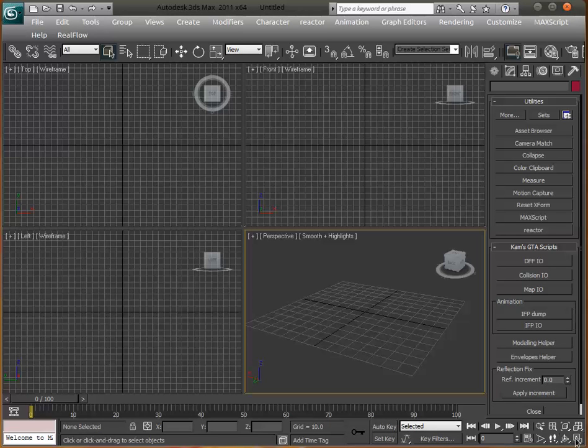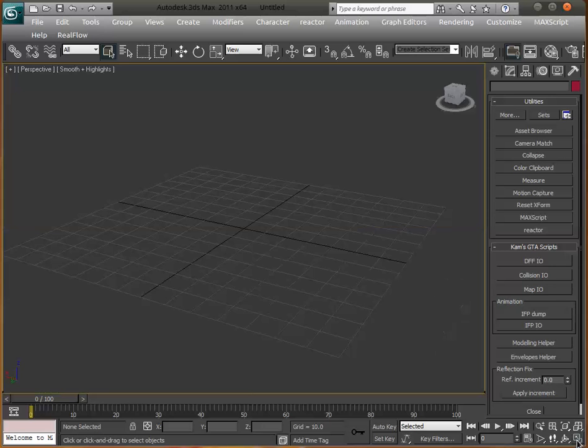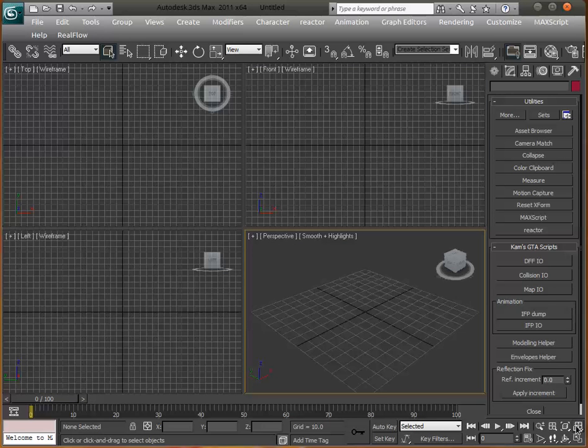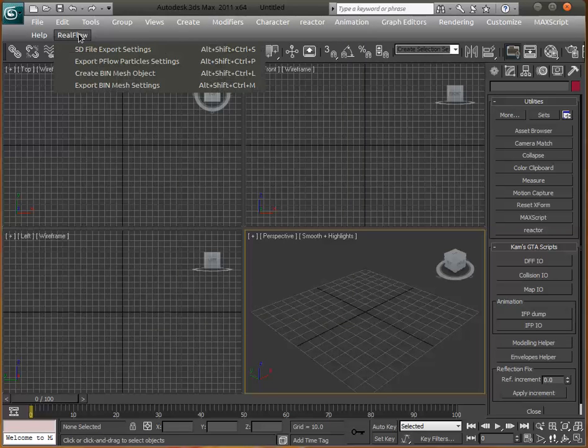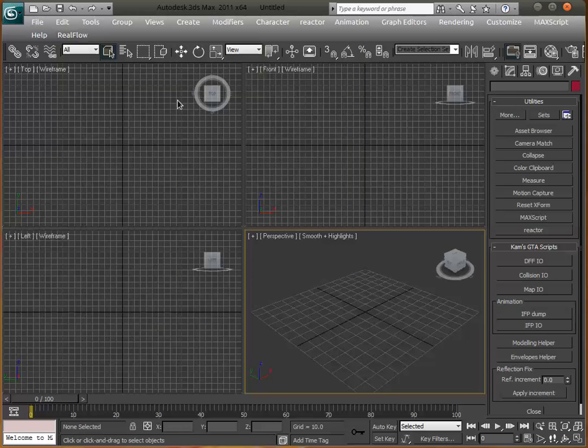The only ones you want to worry about is that full screen toggle one, and then this one, which basically sets it so all the zooms are the same. So back up to the top, as you can see, I've got a toolbar across the top, file, view. Your toolbar may be on one line, it's because I have RealFlow installed. You don't need to worry about that, it's something totally different. So we've got that. Below this, you've got your main toolbar.